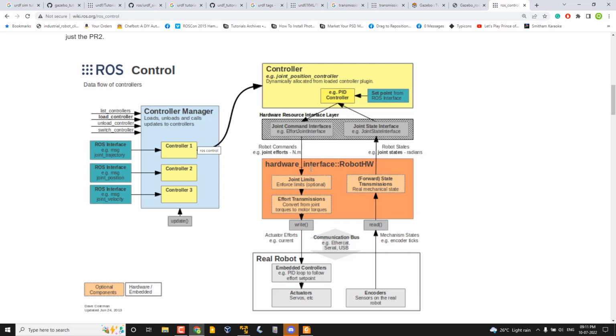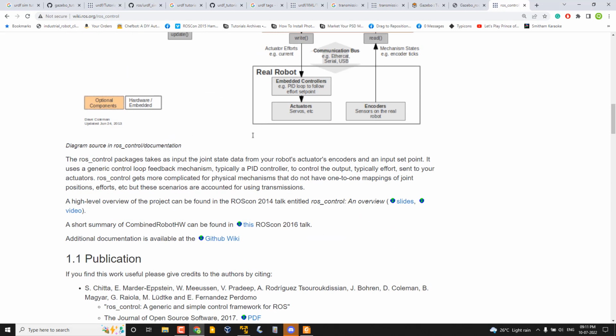That hardware interface acts as a bridge for reading the joint state and writing the joint values. You can load any number of controllers. Controllers are like plugins, so if you want to load 8 controllers for 8 joints, that is quite possible.